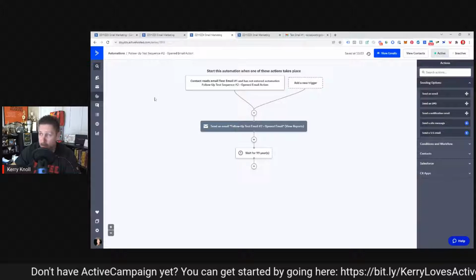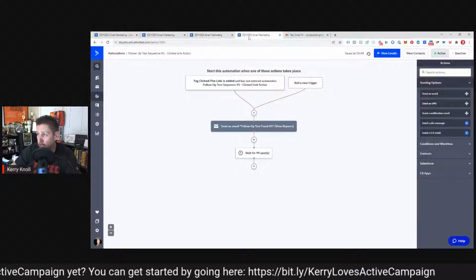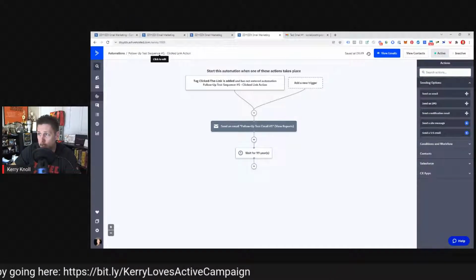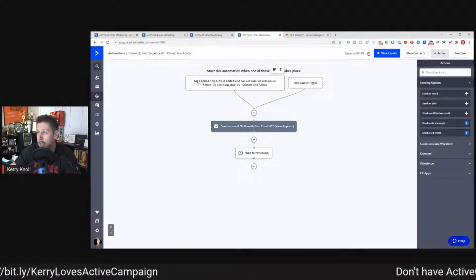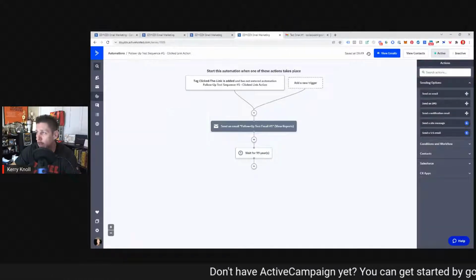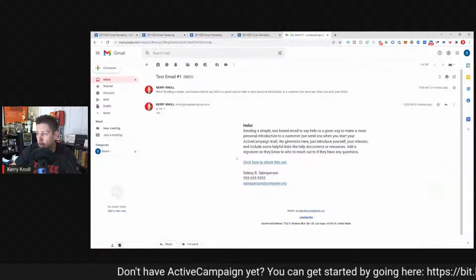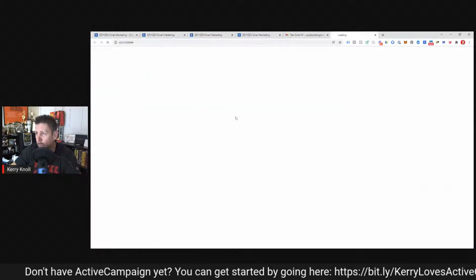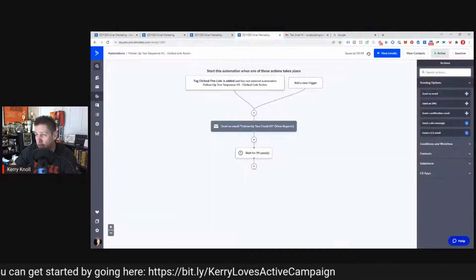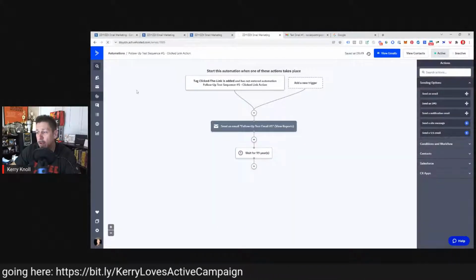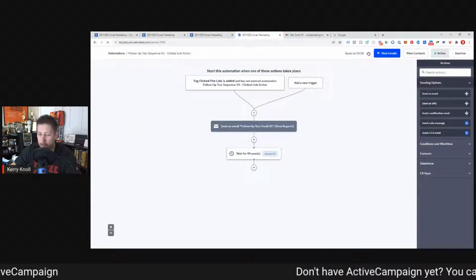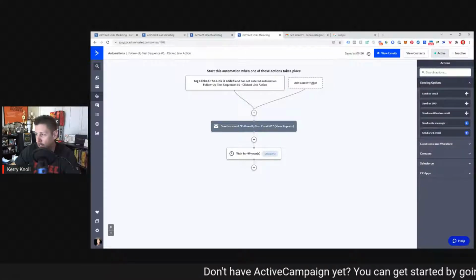Well, while we're trying to figure that out, let me move over to automation number 3. It says follow-up test email sequence number 1, clicked link action. So the tag link clicked the link is added, and has not entered will receive this email. If I come back to the test email here and click this link, it's just going to take me to Google because I just put a Google link in there. Now if I come back here and reload it, I ought to be waiting in the 99 years here. And I am. So this one worked 100% the way it's supposed to.